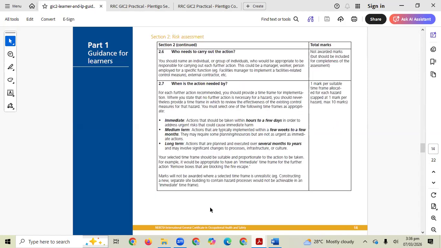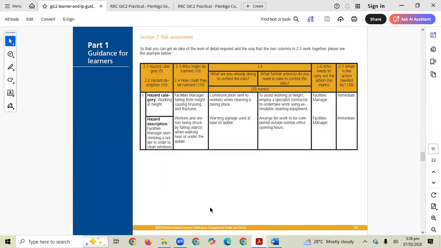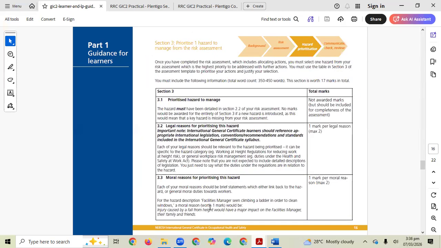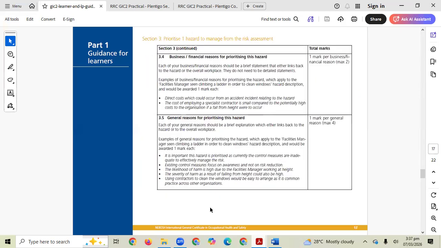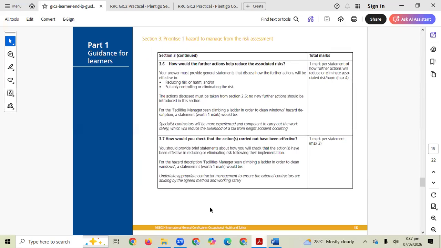Then section 3 में हमने एक hazard लिया, उसका moral, financial, legal and general reason दी. Then हमने देखा कि हम उसको कैसे save करेंगे, control करेंगे, further control में ये उसको कैसे save करेगा, उसे कैसे reduce करेगा, और हम कैसे चेक करेंगे एक्शन सही हो रहा है कि नहीं हो रहा, तो उसके बारे में हमने डिस्कस किया इन सेक्शन 3.